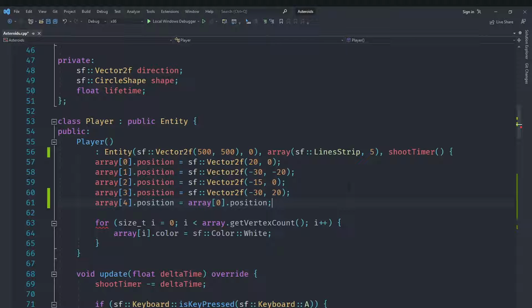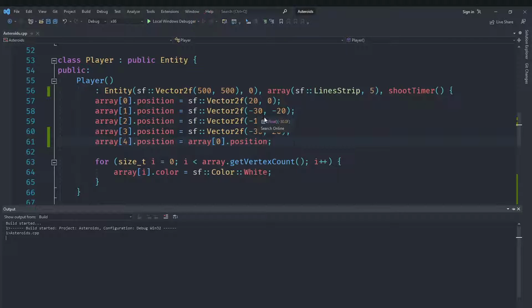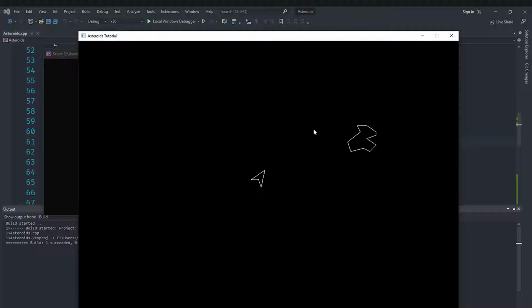Afterwards we can say that we have got basically the same player, but now it's a bit different in the sense that it's now not going to be filled. Yeah, that's more like what I was looking for. And now we have got a player that is made up of lines, and an asteroid that is made up of lines, which means that our game currently consists of only vector graphics, no raster graphics, and no pictures at all, only vector graphics.